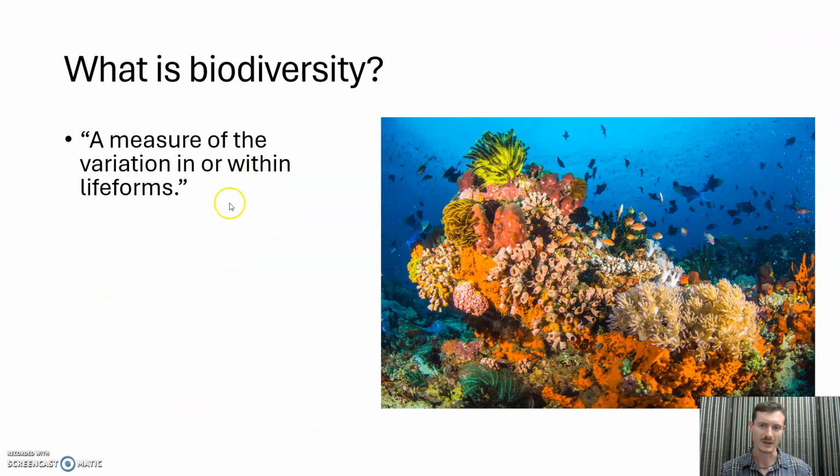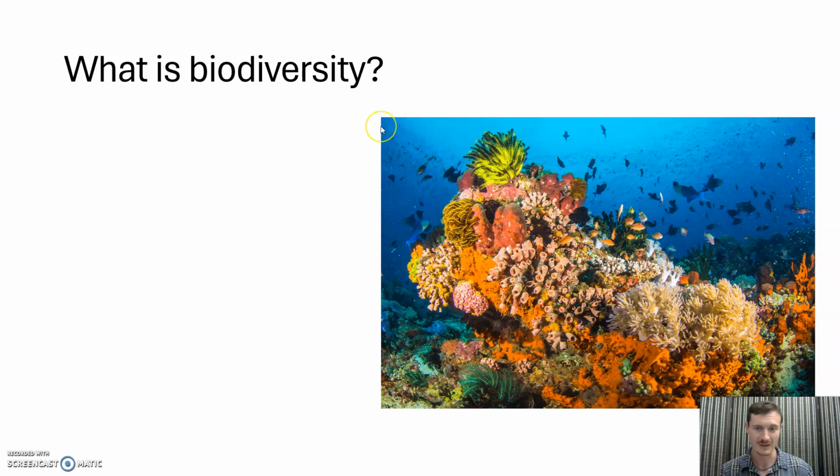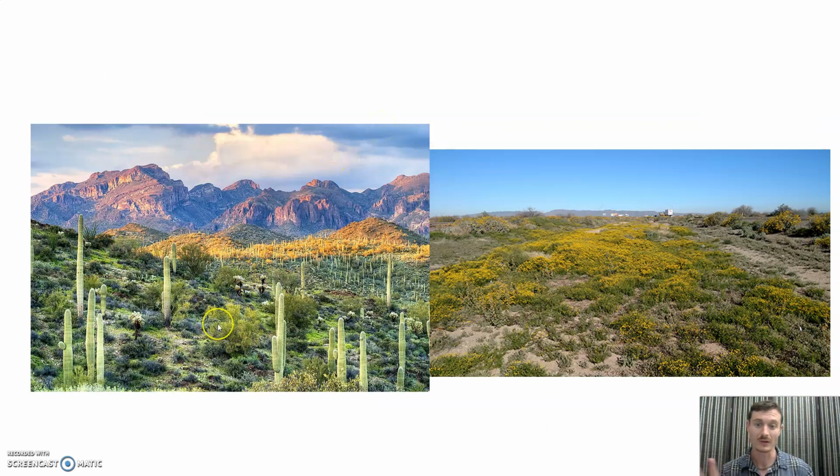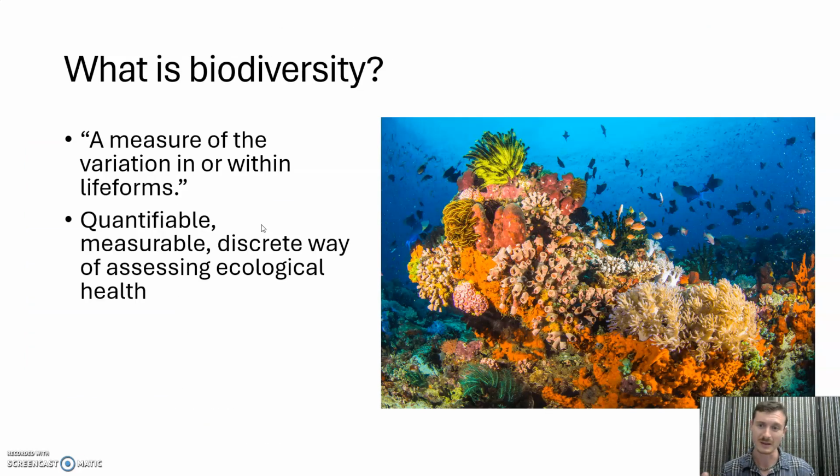So what is biodiversity? I have a definition here, a measure of the variation in or within life forms. That is my definition, but I don't like it very much. The proper definition of this term would be so expansive that it would essentially break out into 3 or 4 slides, which is what we're going to do. But we're looking at variation in life forms, different species, or within a certain population. So if we considered just the saguaros, we could look at their genetics and assess how diverse it is, right? What kinds of different genes are available, and that will lead us straight into our first kind of biodiversity in a bit.